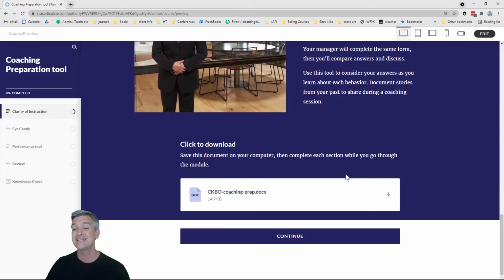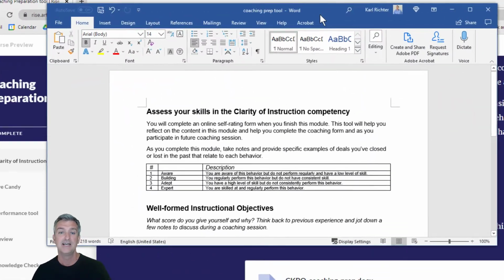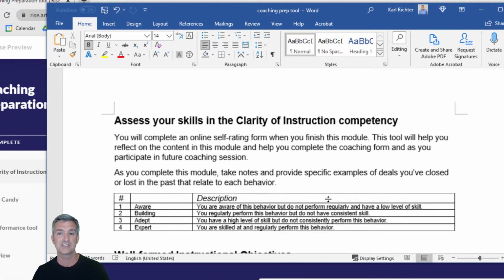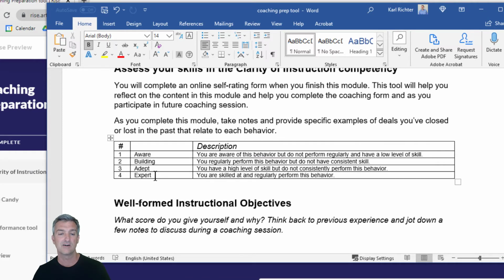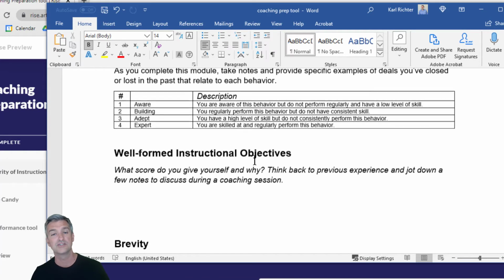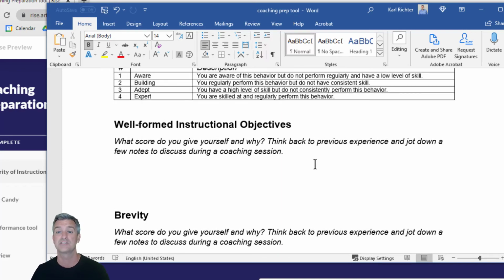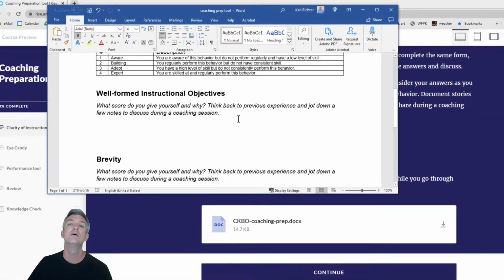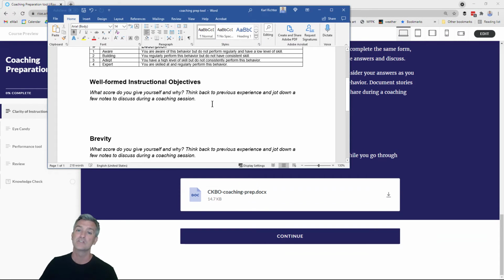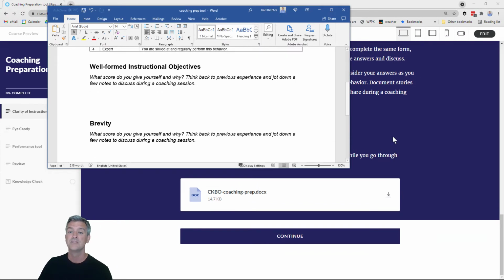I like to bring in just a simple workbook, a place to capture your notes. Sometimes I make them optional, sometimes I make them required, but this one I can show you an example of what it looks like. It's very, very simple. It just says, okay, assess your skills in this. This is our rating scale. This client used a 4-point rating scale, so we have descriptions of them, and then it's like, what score do you give yourself? Think back. Prepare yourself for this coaching. See where I got the title from?